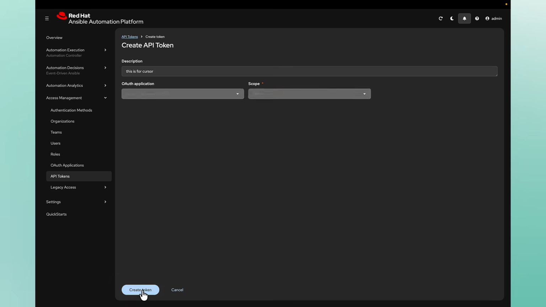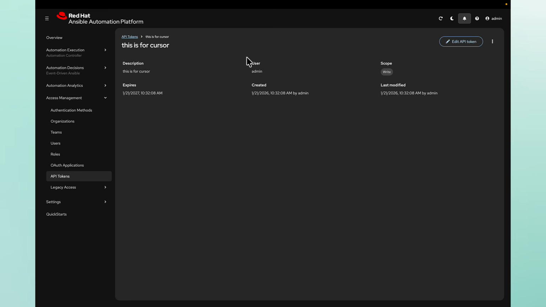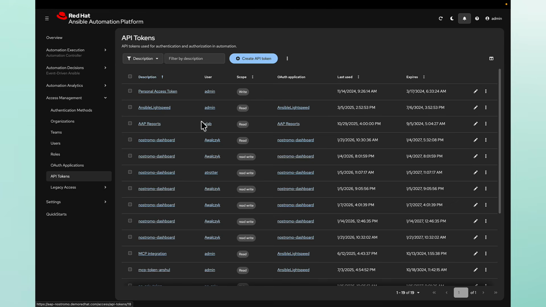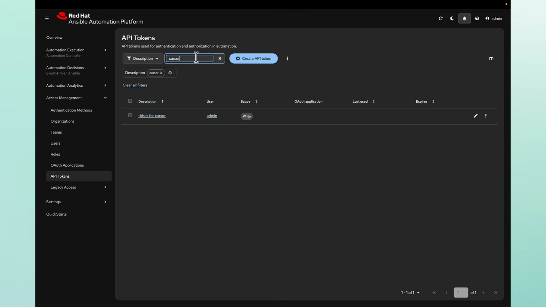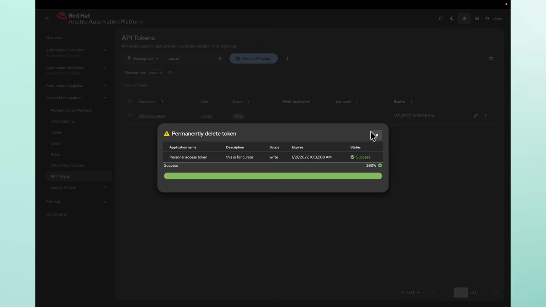template. So as soon as I create this, it's going to pump out a token. You can see it here. This is not a real token because I'm going to delete it before this video is published, but you need to cut and paste this out. In fact, there's a warning right here. This is the only time the token will be shown. That is true. As soon as I click X here, you can't get it back. And if I exit out of here and I type Cursor, I can search for it, but I can't actually get that token out. All I can do is delete it. And I will show you that I did in fact delete it.